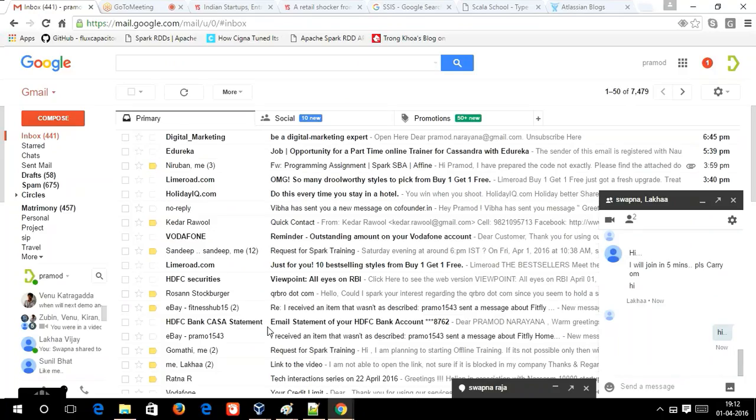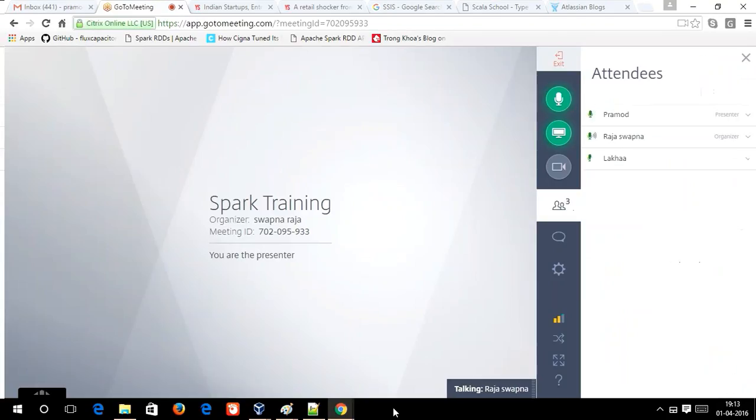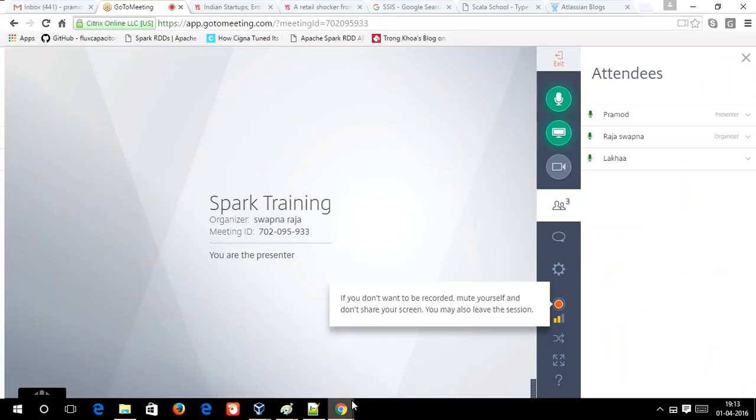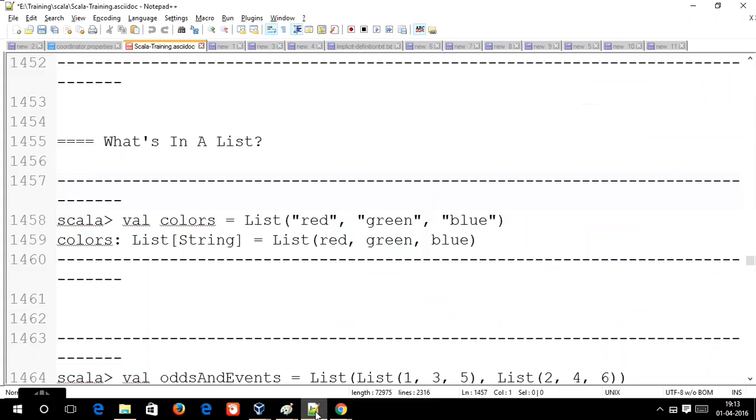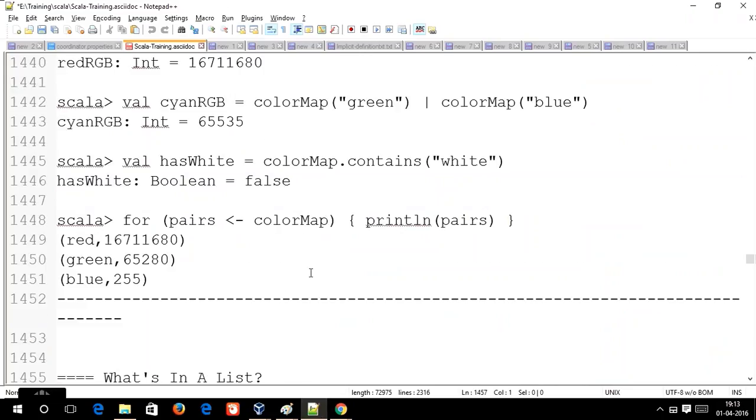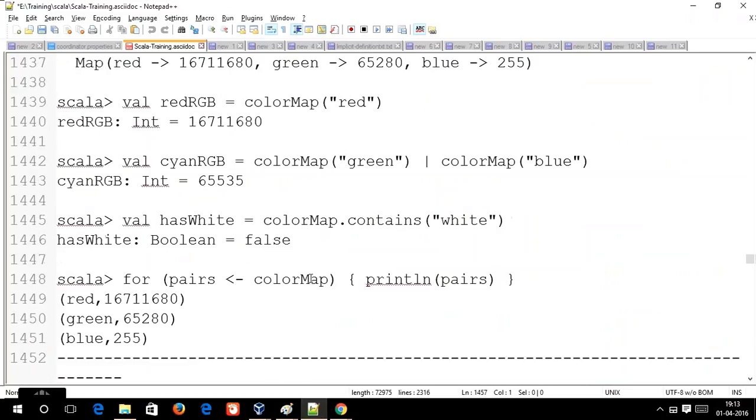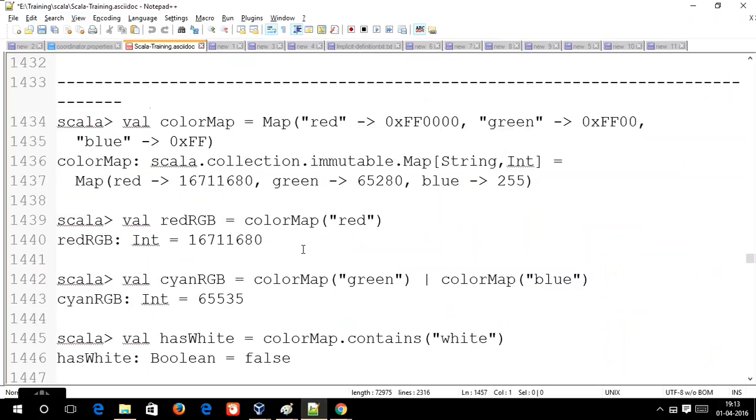Yesterday, most of what we saw was higher order functions, function variables, then higher order functions. Then we saw collections and how higher order functions are applied on collections. Mainly we saw map and reduce. foreach is also one more higher order function. In Scala or Spark especially, most of the time everything is written using higher order functions. Whatever problem we try to solve is done through higher order functions. So it will be good to practice more higher order functions.